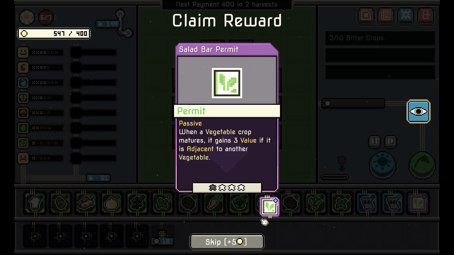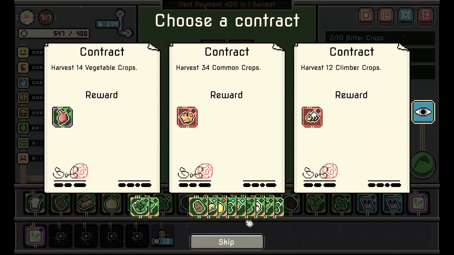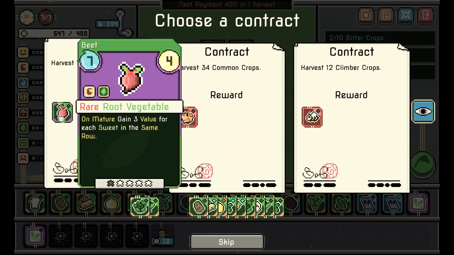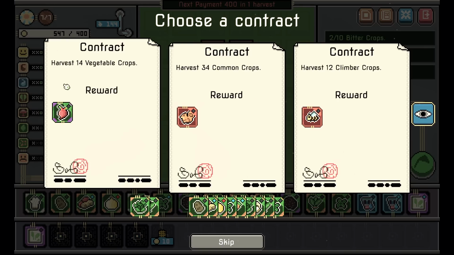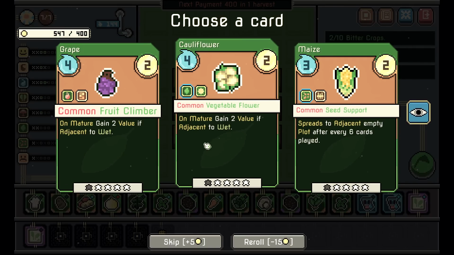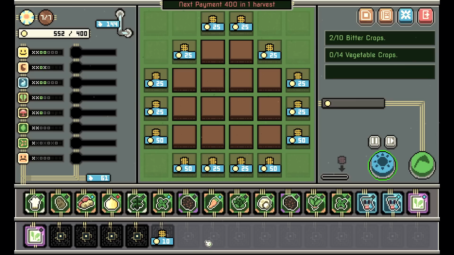Okay. Good. Another salad bar permit. Keeping it nice and happy. Do I care about the squirrel? Nope. Do I care about this rare root vegetable? Absolutely. I would love this rare root vegetable. Take it. Grapes, cauliflowers, and maize. Hate them all, okay? Hate them all.